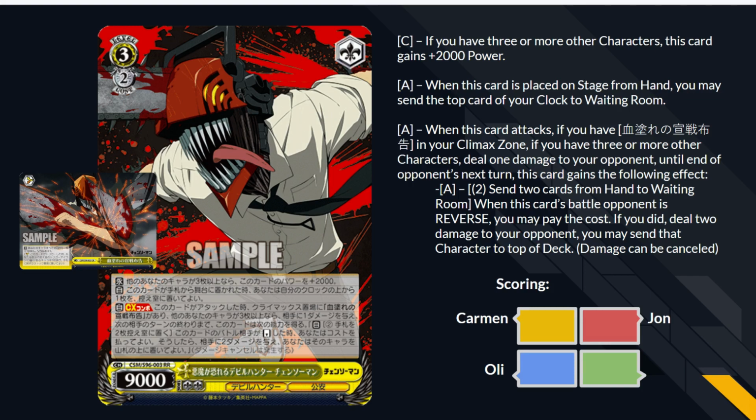If you have the choice in your climax zone, you have three or more other characters, you can burn your opponent for one. And then until the end of your opponent's next turn, this card gains the following effect. When this card's battle opponent is reversed, you may pay two, ditch two, burn your opponent for two, and send that reverse character to the top of your opponent's deck. So on your turn when you get a reverse, you get that extra burn and then confirmation of like one damage on your next swing.